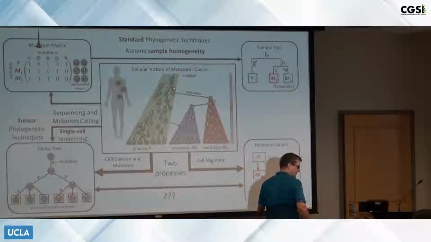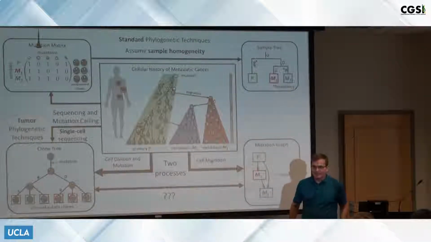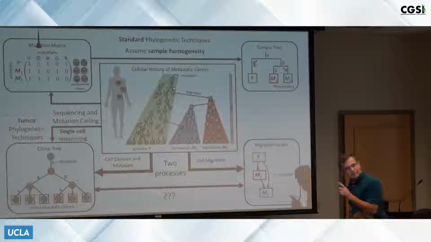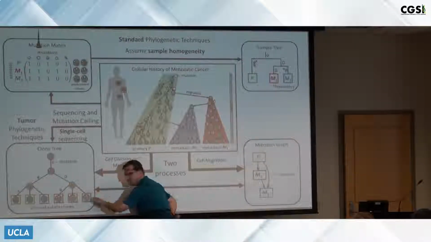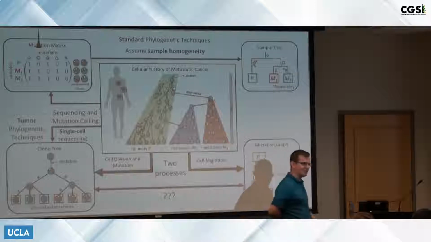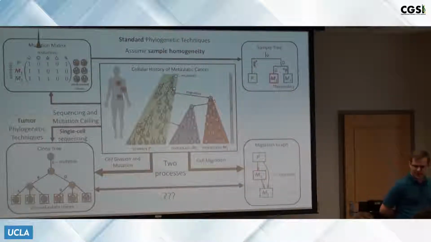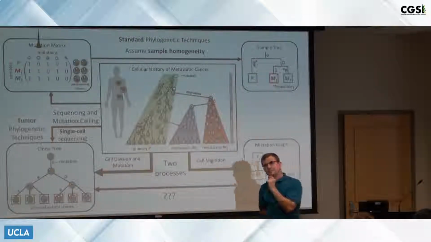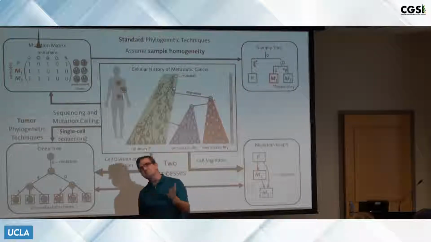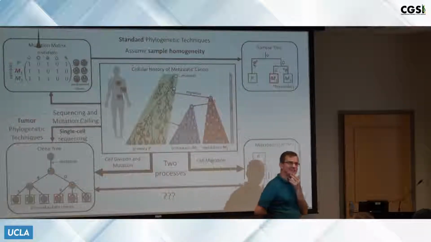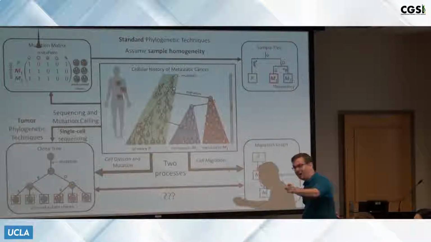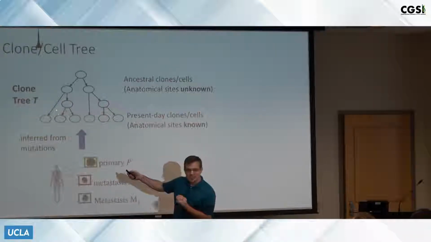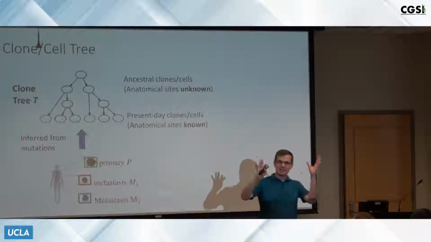How exactly are they related? And we have perfect data, right? This tree is exact. It's perfect. So what's missing? Why can't you tell me automatically what the migrations were? The geography. This is the geography of your body. Yes, geography. We know where the cells we measured were taken from, but we don't know where the ancestral cells were.